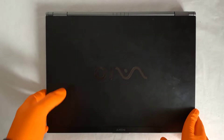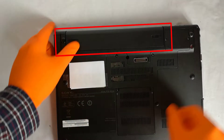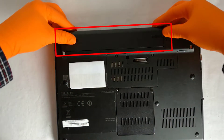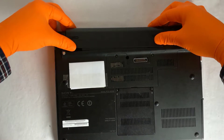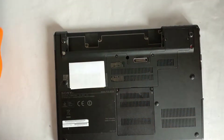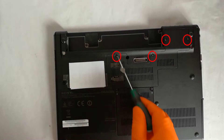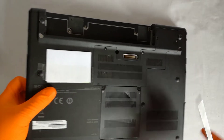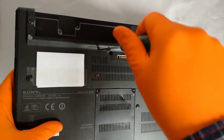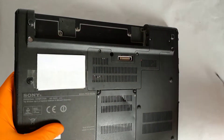I power down the laptop, I unplug the power cord and I flip the laptop over. Step 1, I remove the battery — even though I know the battery doesn't charge anymore, I won't risk a short circuit. Step 2, I remove these 4 screws with a Phillips screwdriver and I remove the heatsink cover. It helps if your screwdriver is magnetic, or you can put a small magnet on the screwdriver so the screws don't fall.